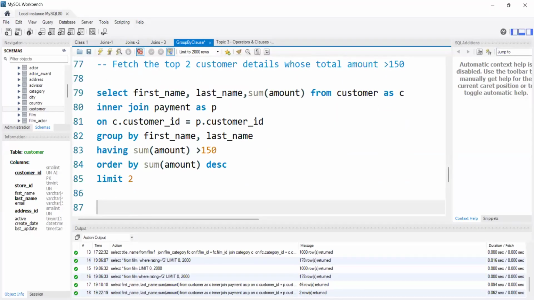Now what I will do, modify the above query to show the data of active customers only.